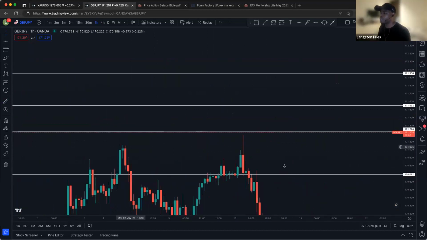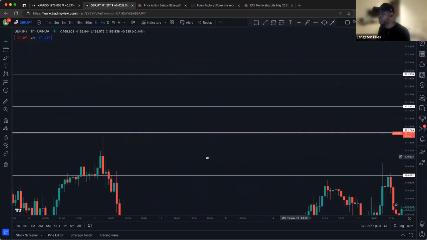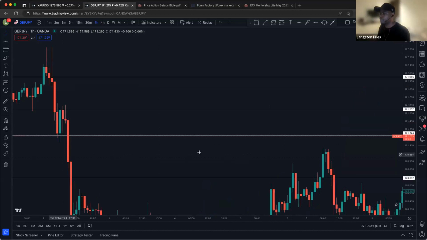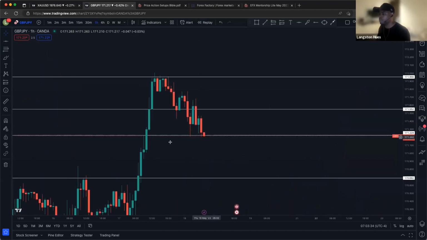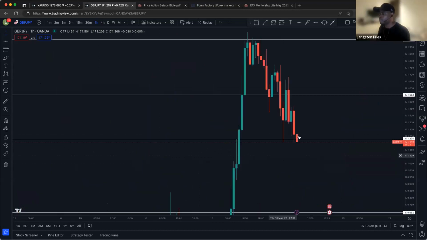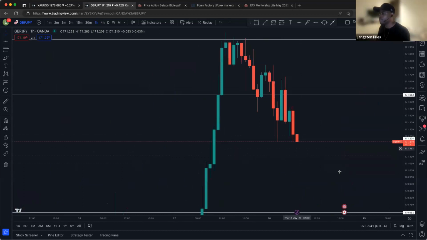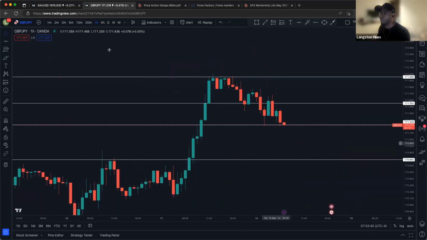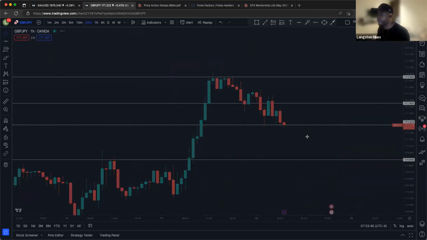This one was already mirrored by this one here. This one mirrored that right here. And then potentially this one will mirror this one right here. Potentially. We'll see. Might be on the break of this low, but this candle right here has no top wick. So you wait for that to come make a top wick. And then we're in the 1 hour. So let's look at the 30-minute moving forward.